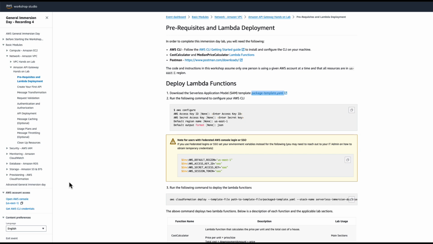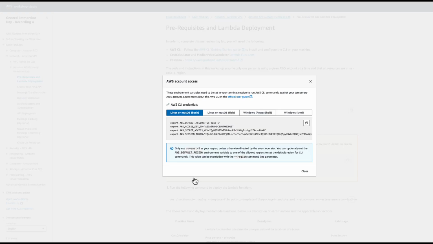On the bottom left side, you will find the link that you already used for the console, an additional link to configure the AWS CLI tool. When you follow the link, you will get the configuration for each one of the operating systems that it supports. So copy the parameters and paste them in your terminal window to configure the CLI tool.